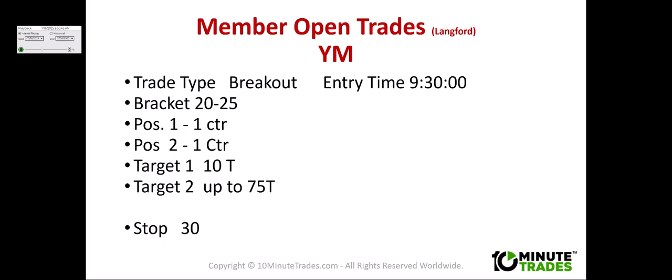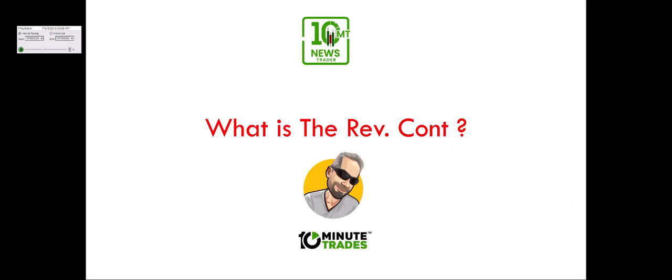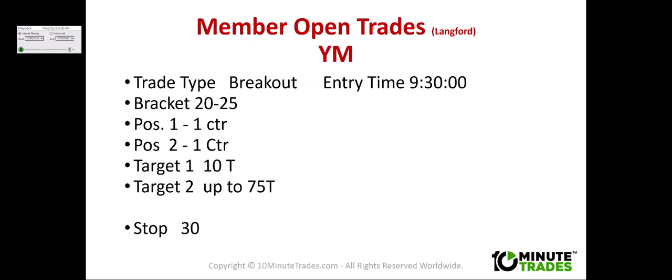And then another open trade, YM from one of our members, 930 YM breakout. Again, a bracket 20 to 25. You know what? I think that's the same one. Let me go back a second and see if I have that one. That's the same one. Give me a second. Let me just look through my notes and see if I can give you that trade. I may have just gotten the name wrong on one of them. I want to make sure if I have one more setup for you, I'll give it to you.